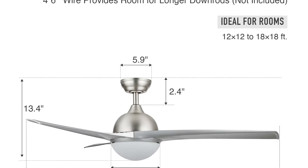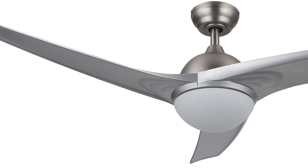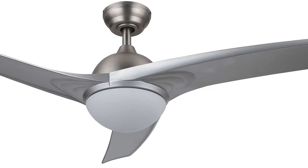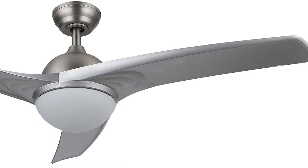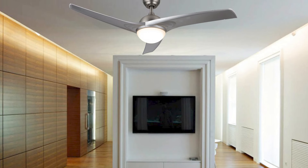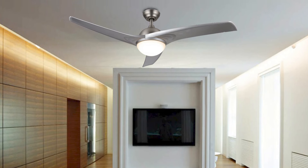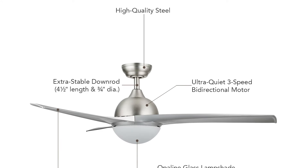What about changing the direction of the fan? This is what the silicon-steel AC motor has to offer — you can choose either clockwise or anti-clockwise direction, providing your place an essential breath of fresh air. It is a perfect catch for newly built homes, especially for solar-ready areas. Mostly high-urbanized communities are now switching to a lesser carbon footprint, which is why this is a big thumbs up from us.